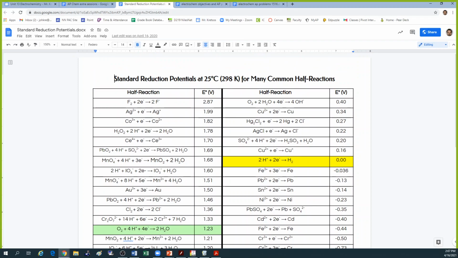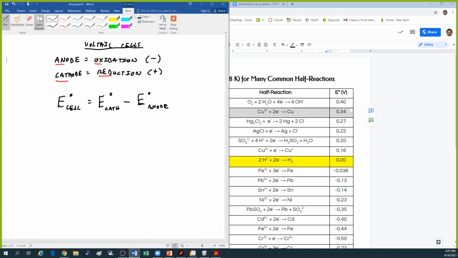This has copper, but it's the wrong one because this is showing it going from +2 to +1. We're looking for copper +2 going neutral here. So when we take this one, and I'm just going to copy them the way they are for the moment so we know how to use this properly. Again, this is largely review from last time, but I'm just doing this so that I can then give you a couple to try on your own and see if you can go through the whole process yourself.